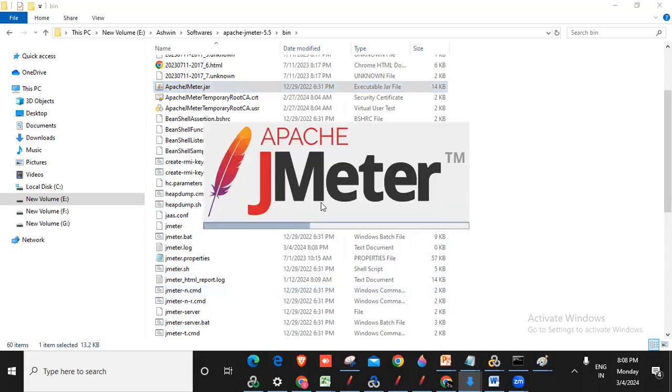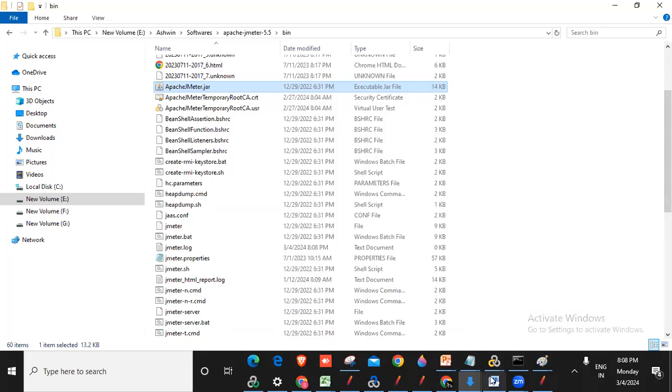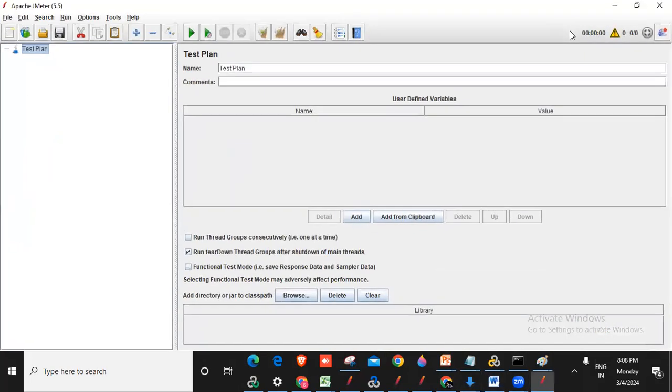You can see it is opening JMeter. Okay, so this is JMeter.